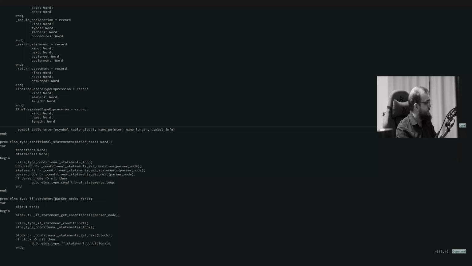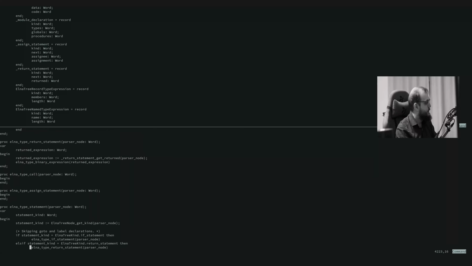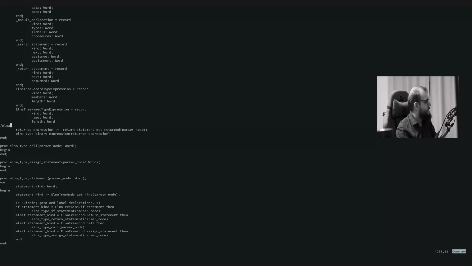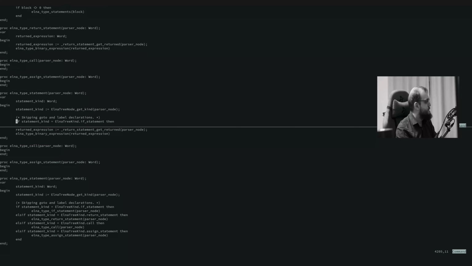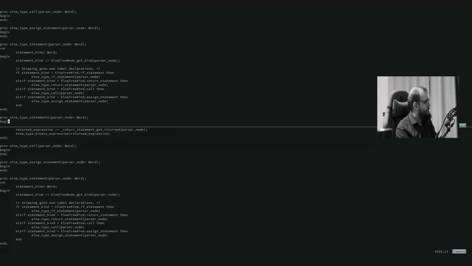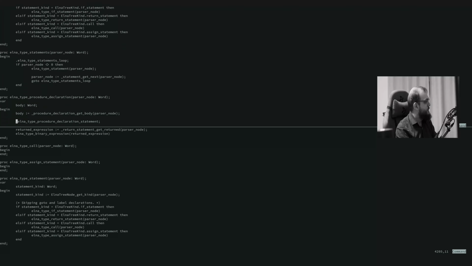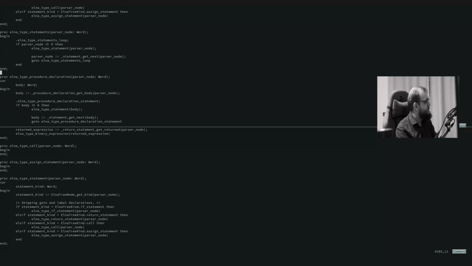In the if statement, I just visit the statements, but I don't visit the expressions because I haven't implemented the procedure for it at all. I think even if I look for Elna type expression, I won't find anything. So we don't have a procedure for it yet, but we define just an empty procedure and put it in here.